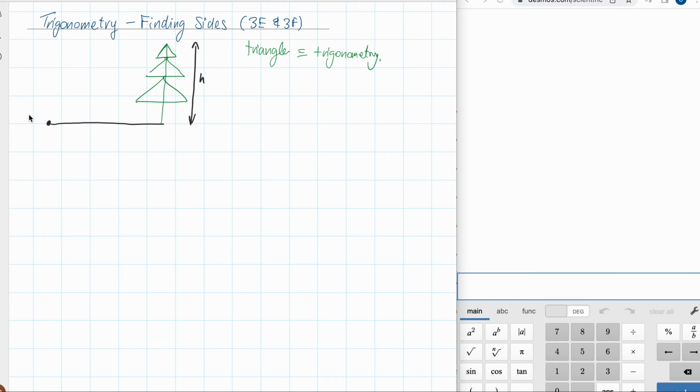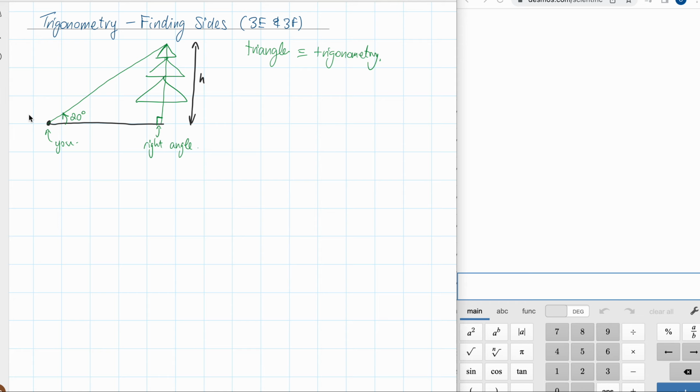So how can we make a triangle out of the situation? Well, this is you here, right? We can construct a triangle by drawing a line from you up to the top of that tree. The next thing is that we're going to assume that this tree is upright. So therefore, this angle is going to be a right angle. The next thing is we need to estimate the angle from the ground up to the tree. Now let's say you've calculated it as 20 degrees from your horizontal.